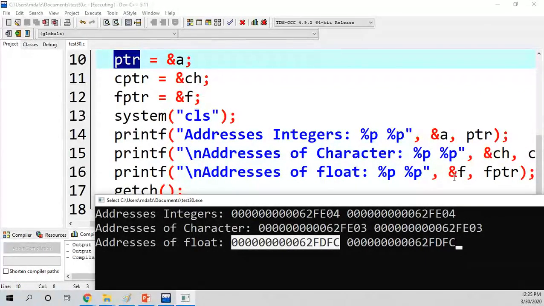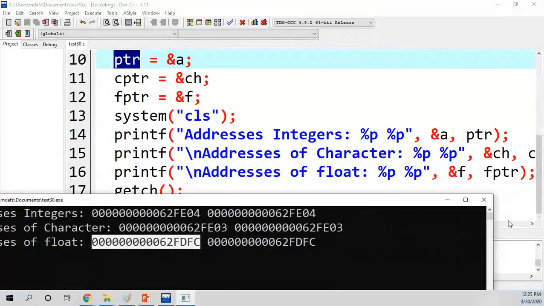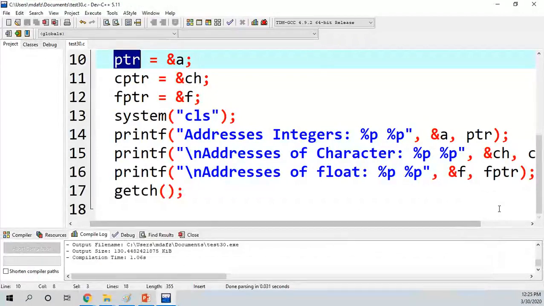By prefixing &. The same thing we are printing at this %p. Then fptr is a pointer holding the address of f, because we have initialized fptr with f's address. So that same address we are getting. As you can see, this address is the same, this address is also the same, this is also the same. So in this way, you can get the addresses of a variable.